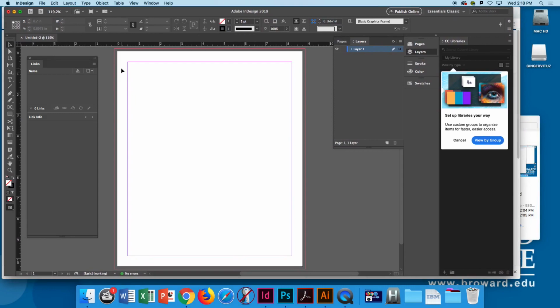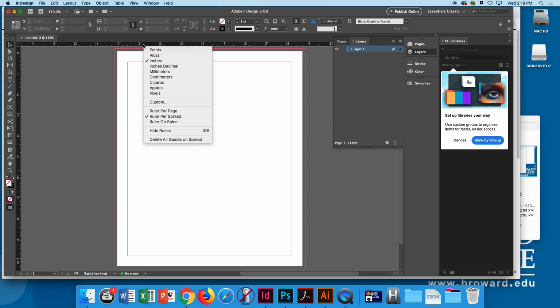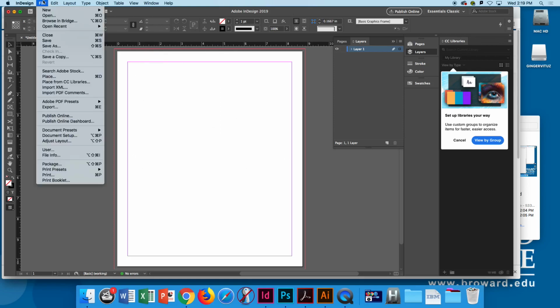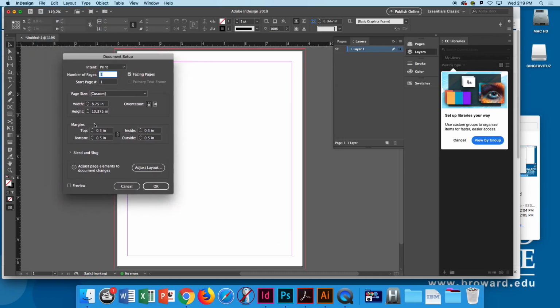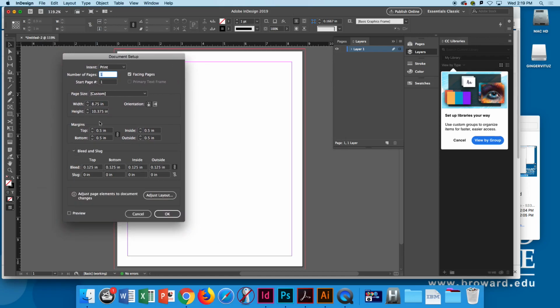I mean, if there's something wrong, it doesn't matter. You can always fix it. Like, for example, if you come up here, let's just close this out. If you're not in inches, if you control click inside the little area up here where your rulers are, you can always manually change it here. Like if I change it to points, I can just change it right back to inches, just like Photoshop and Illustrator. Or if anything's wrong in your document, like the size, we could always go back to File, Document Setup, and we can fix it manually again. So if any of your math is wrong and you work on this for like an hour, don't freak out. We could always fix it, no problem.